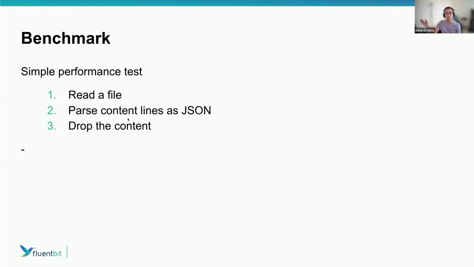Don't send it anywhere, because we want to avoid measuring network I/O, which is a different scope. We're just checking how much it costs to read and process the data as JSON, because you have to read it, encode it internally, and then do some extra steps.